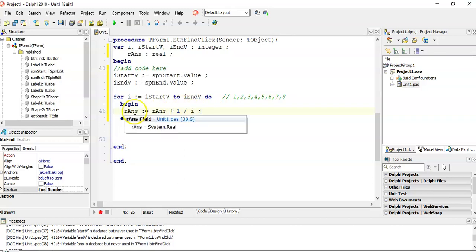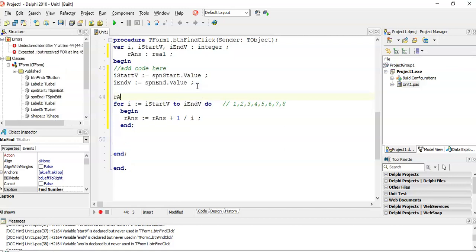We're taking the answer value and whatever's in it at the moment, and we're going to add 1 over whatever the r value is. So it's 1 over 1 or 1 over 2 and so on. But whenever you take a value and make it equal to itself plus another value, the very first time it does this, what is our answer? It needs a starting value. So that's why we're going to initialize our answer to a starting value.